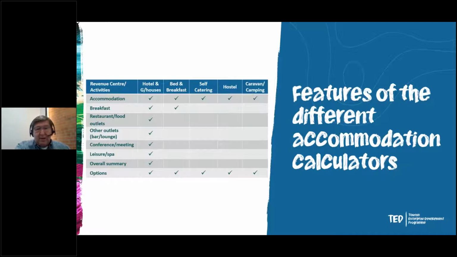So for example, and those options are at the bottom of the little table. It could be that a hostel, for example, is planning or already offers a cafe facility. And again, there's an opportunity there, if you're not offering it, to test whether or not it makes commercial sense to do so. And if you do already offer it, whether reopening, given constraints or given perhaps what you think is going to be the footfall using it in the short run, whether or not it's wise to open currently.